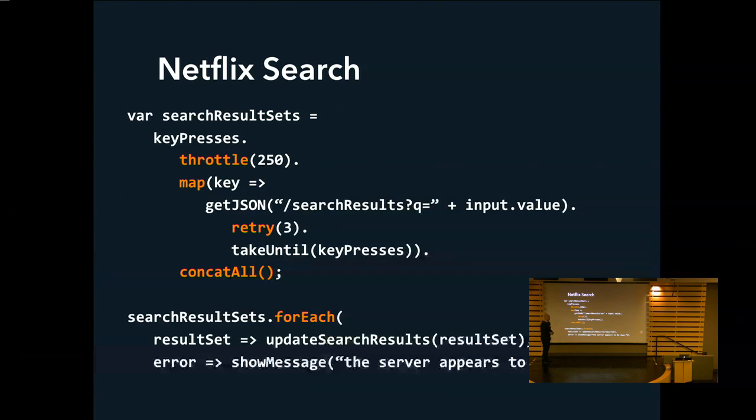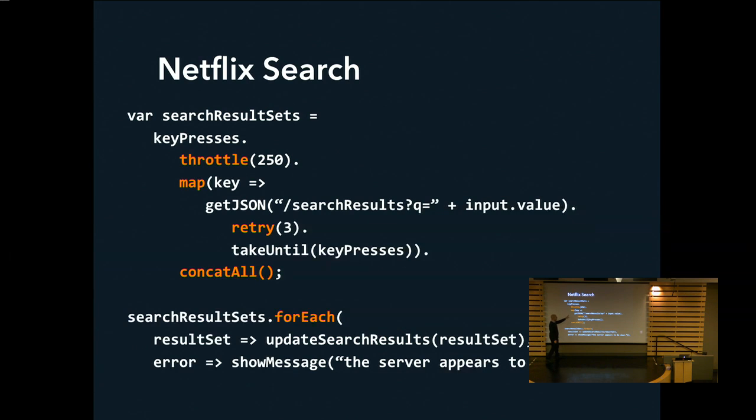Well, Observable, by creating an object on which we can hang off these methods that handle these common asynchronous patterns, we can solve this very, very easily. So I can take the key presses collection, because that's how I think about events. I think of them as collections now. I think of that collection, and I apply this simple throttle method. And all that does is it takes A, B, C, D, E, F, and it turns it into A, D, F.